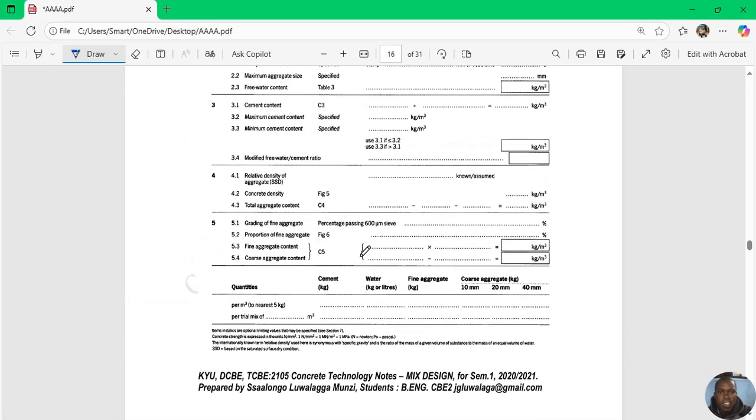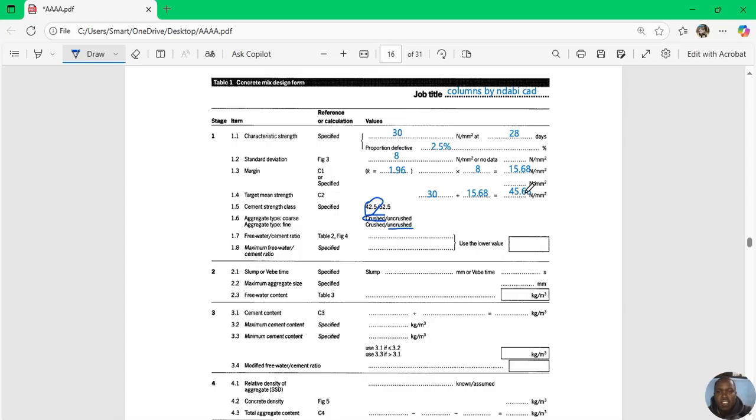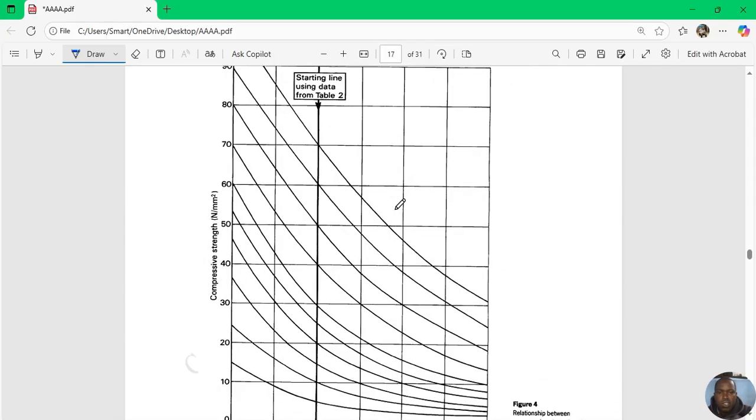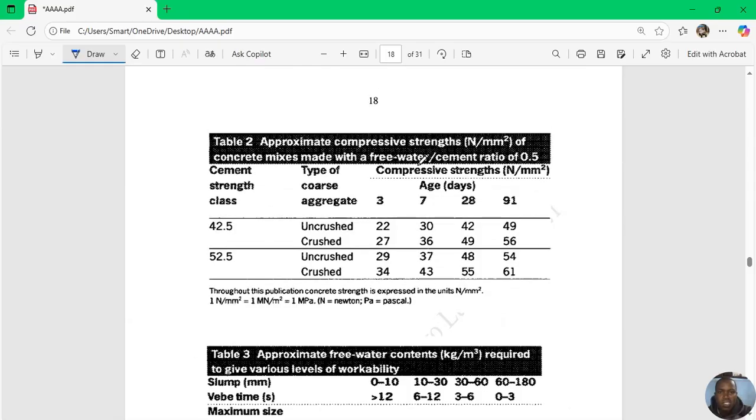As you can check here, we specified 45, not this one. We shall come to this page here for the aggregates. We check the cement strength we need, which is 42.5. Come here, we look for the type of coarse aggregates.